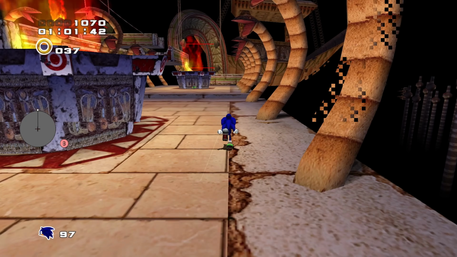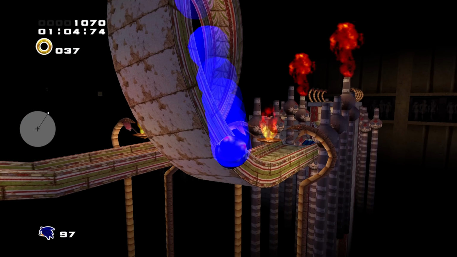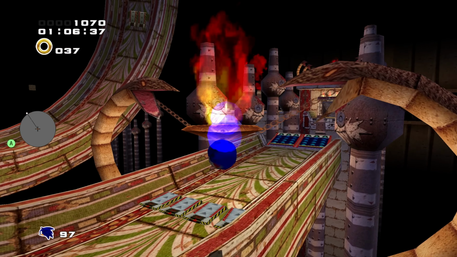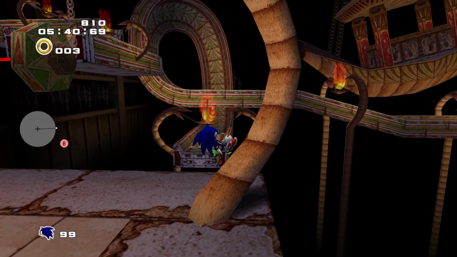Spin dash over the gaps twice, and then jump and homing attack to quickly slow down, then run up the snake and charge a spin dash on the statue. If that setup is too difficult, you can stand here and hold upright to get up instead.